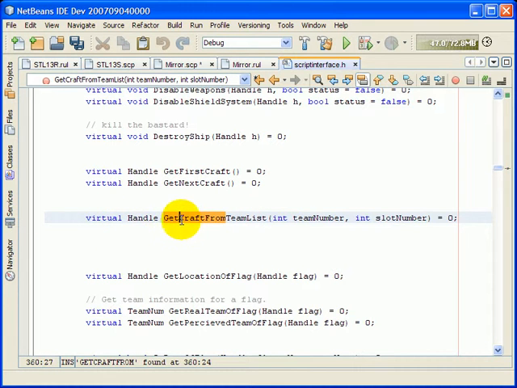So here's the function, get craft from team list. It expects an integer team number and then the slot. However many craft you have on that team, you can pull from any slot. It's 0 based, so your first craft will always be at position 0.